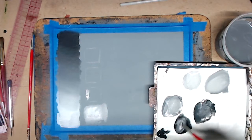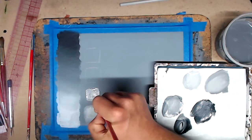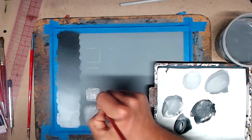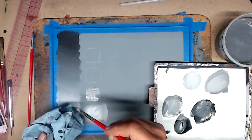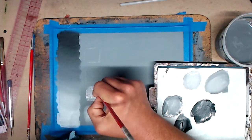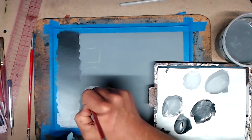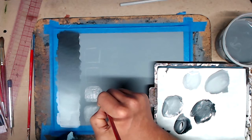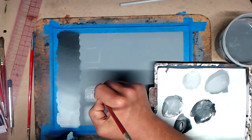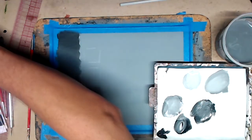That's the same value. No good. Okay, so it's going to be a little bit darker than my ground color. And I'm going to do the same thing. I'm going to clean off my brush. You guys see me cleaning off my brush? Good, all right. Now I'm going to run a little bit of water and basically tickle the edges a little bit. Okay, this smaller brush is going to give me a little more control and create a little more of an even blend. Let's do that again.